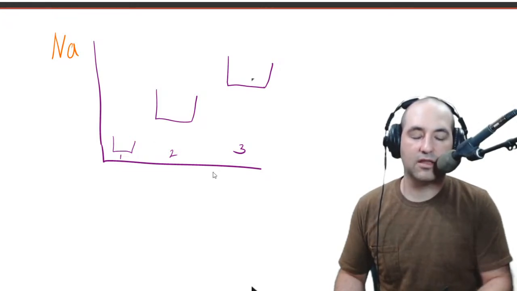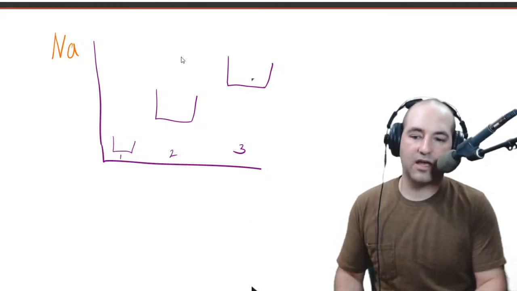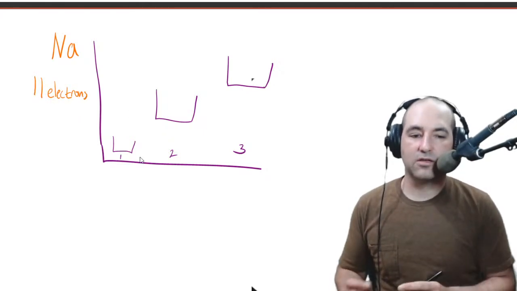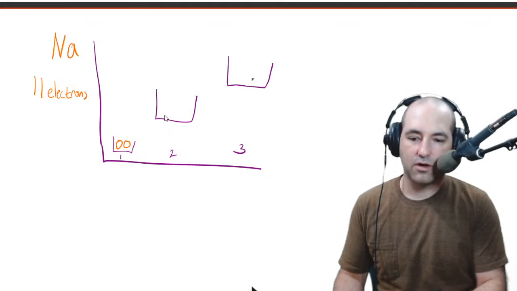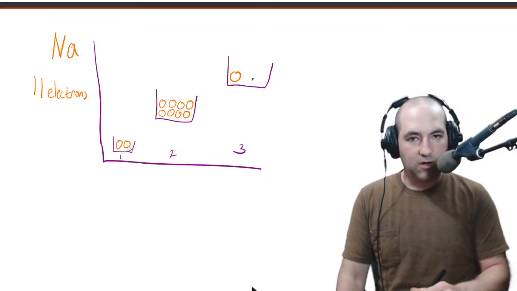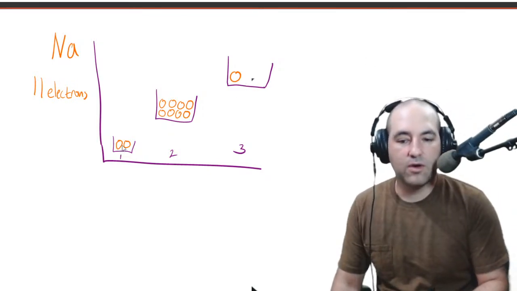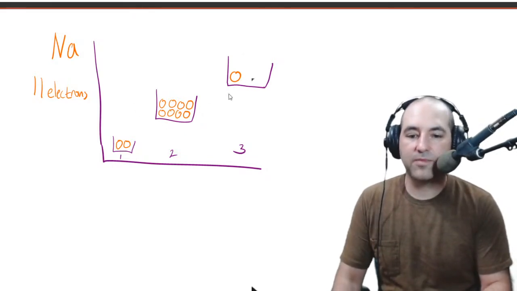To do that, we would look at the periodic table. We'd find the atomic number, which is 11. And that means that a neutral atom has to have 11 electrons. And then we place those electrons in the buckets, starting from the bottom and going up. So we go 1, 2, 3, 4, 5, 6, 7, 8, 9, 10, 11. And the reason I distributed them in that way is because the bucket is full. We're saying it's full at 2 for number 1, at 8 for number 2, and then at 8 again for number 3. So we can put the first 2 in number 1, and then we have to jump up to number 2. We can get 8 in there, and then we have to jump up to number 3, and there's 1 left in there.